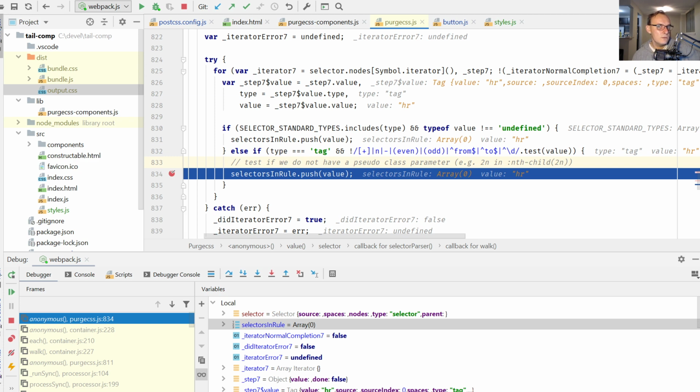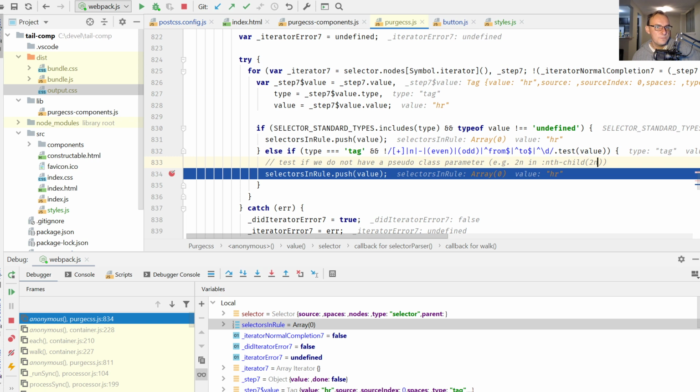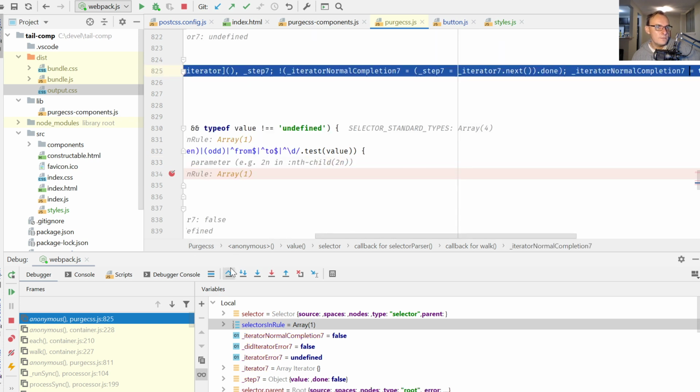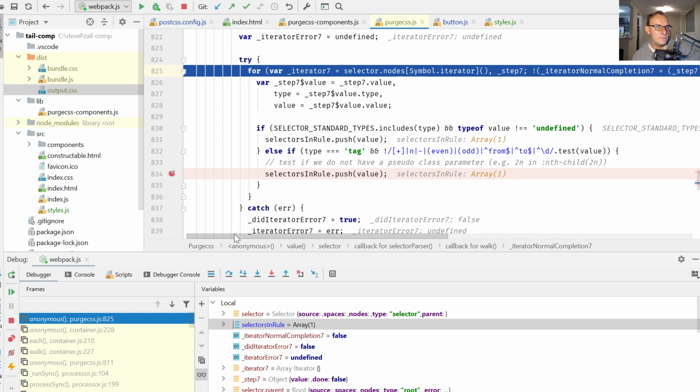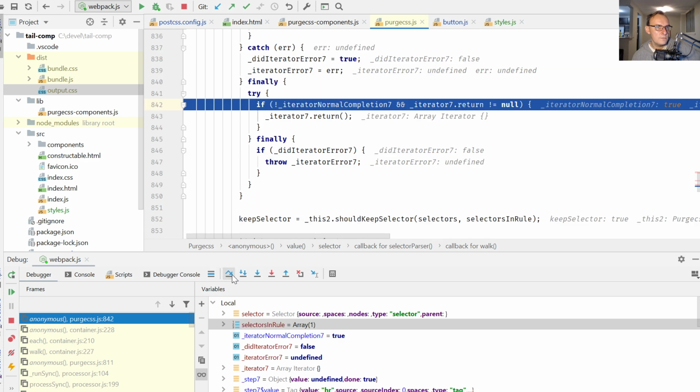Really, that's all this does? Test if we do not have a pseudo class parameter. Whatever. Well, we don't.